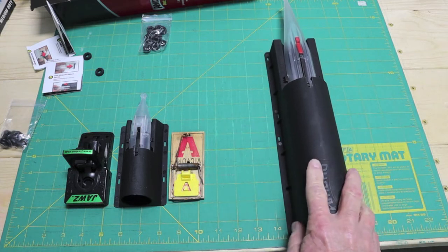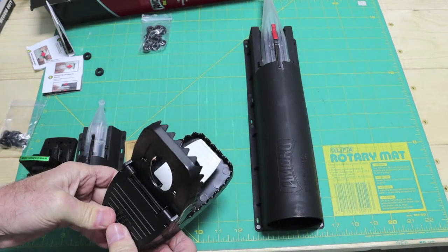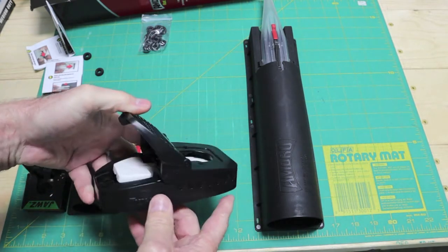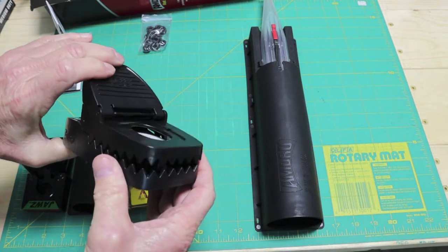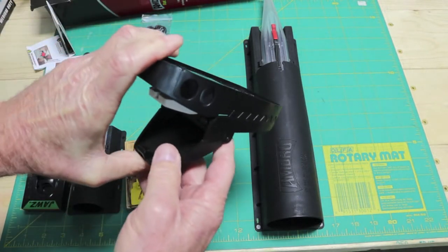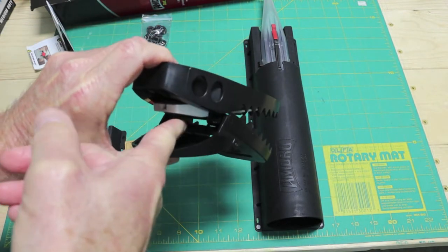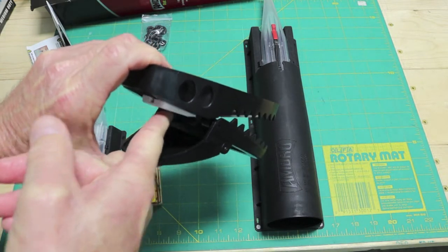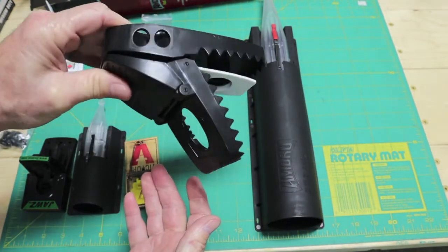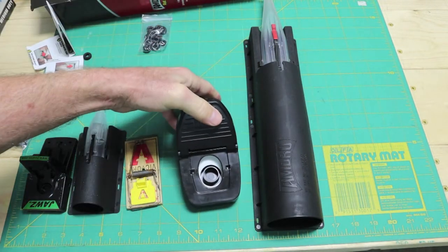And here's this bad boy — takes almost two hands to set him. I just bought him, he's a nice trap, he's a Tomcat. Look at the serrated jaws — I would not want to set that off with my finger. And you don't have to — you have a counterweight. See the counterweight? The counterweight will come down when it's right side up to set the trap. Turn it upside down and hit it again, counterweight will drop, and it lets you spring the trap back. That's a nice trap.